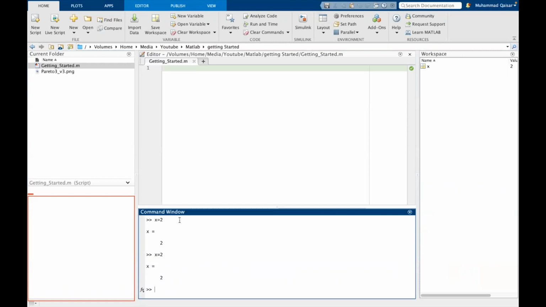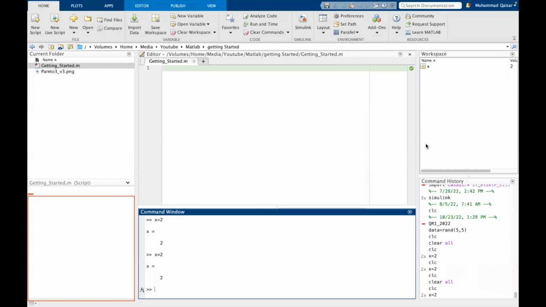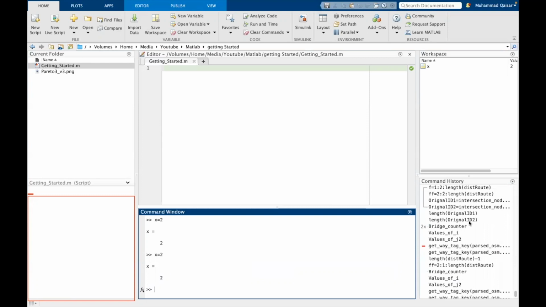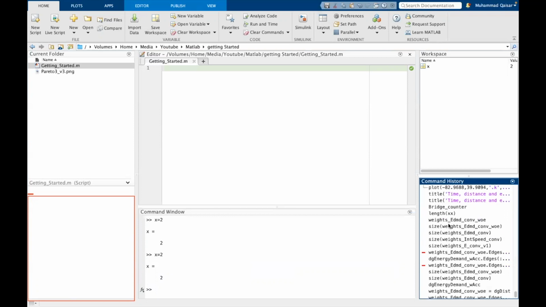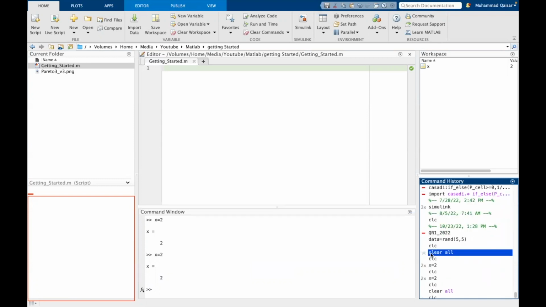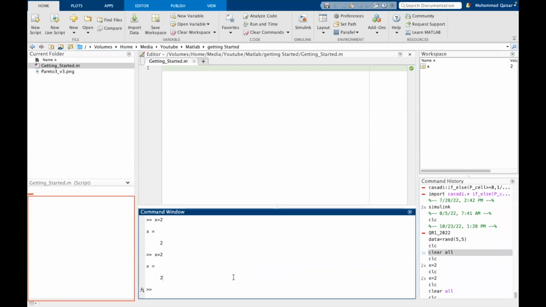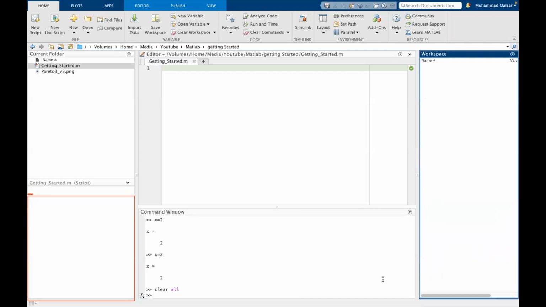If you want to see all those commands in a tab, you can click layout, and then you can see command history, and then you can see docked. So now you can see all of the different commands that were entered in the past. You don't want to rewrite them again, you can just copy a command and then you can enter it. For example, let's say I want to enter this command. Let's pick up this clear all, right? So I'll command C and then command V, and then you can see it has cleared your workspace. Clear all means clear your workspace. And now if you want to remove it, you can just close it up, right?